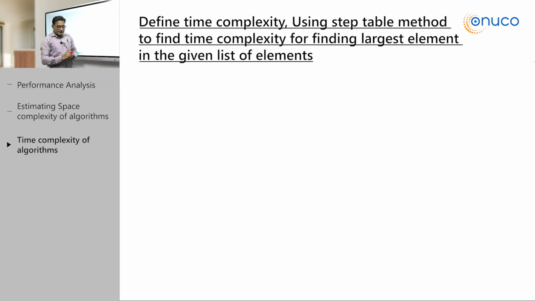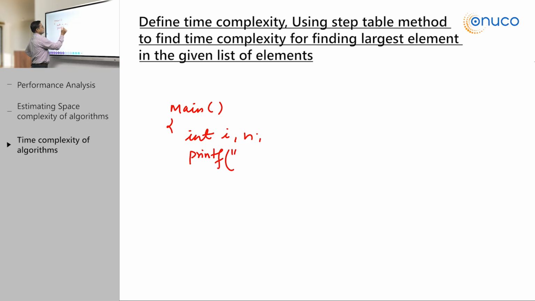Now, to understand how to find the time complexity for a given program, let us see. We have a program, we are writing the main function and all. We have written here int i, n, right? Say you are writing a program for computing the factorial. Here you ask printf, enter the number of elements.